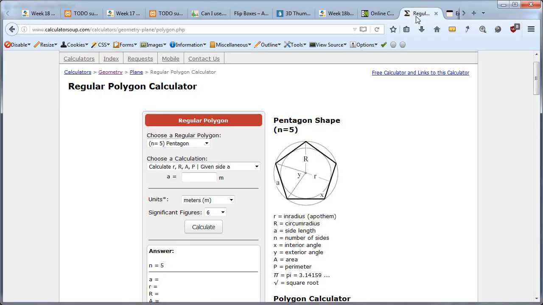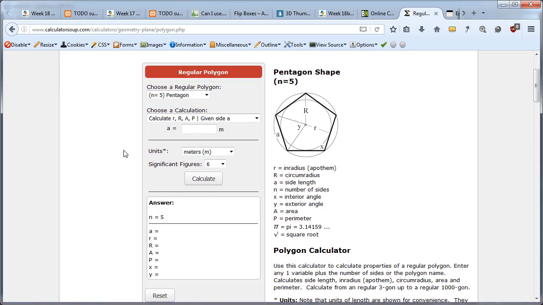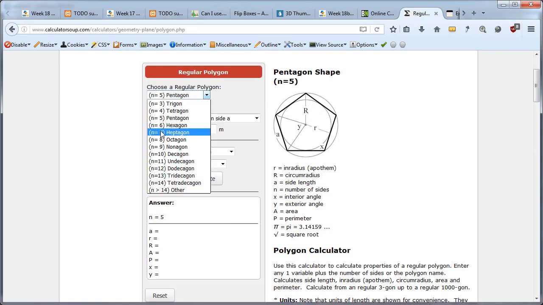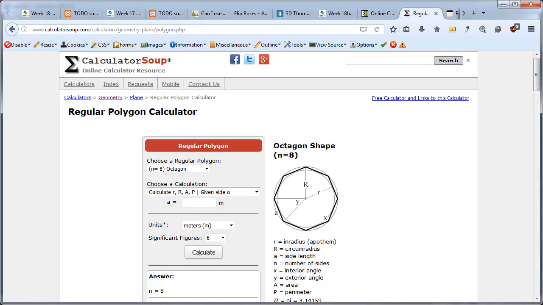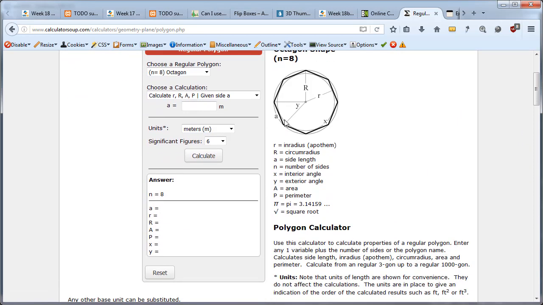How can we find out so that the elements are right next to each other? Once again, there is a little bit of geometry involved, but we can use calculators for this one. So we are dealing with a pentagon, or rather an 8-sided one, an octagon. And what side do we need to give it in order to know the radius? The diameter is our complete depth, and the radius is the amount that we used to send the elements to the center. So we used 300 pixels or 200 pixels, but we want now the actual radius that we need to use so the elements are next to each other.